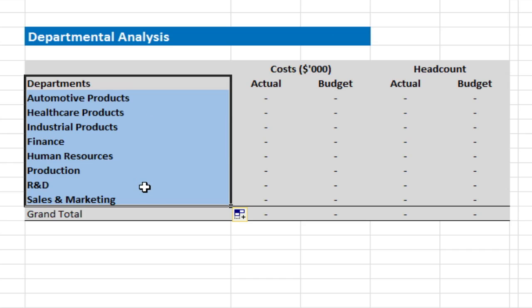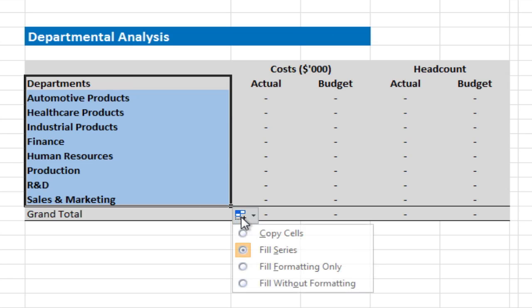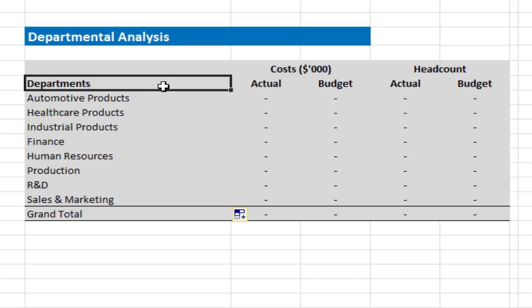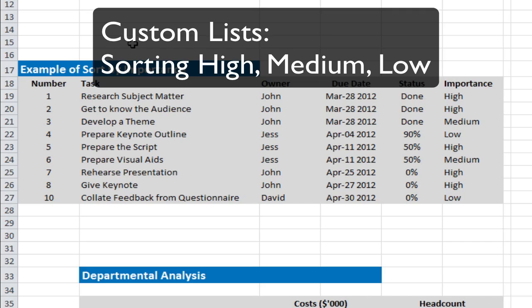Watch what happens. Excel automatically fills in the departments for you, and you can choose to fill without formatting. And check this out. The automotive products, the healthcare products, industrial products, all in the right order, the same order as you always need to fill them in, and that's another handy use of custom lists.